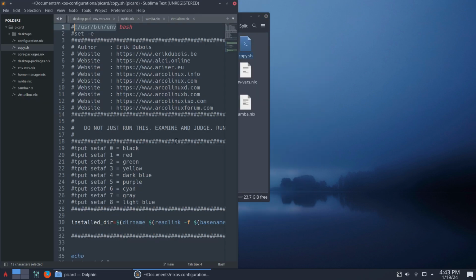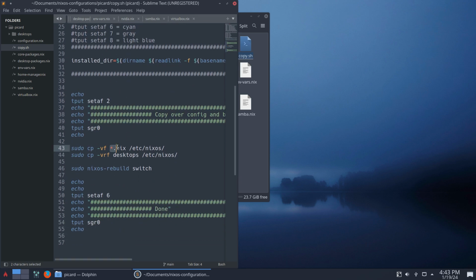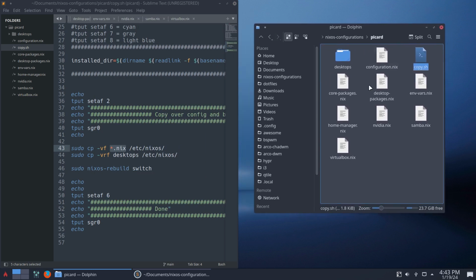copy.sh. Let's open that. I tell him to copy everything that has the extension of Nix, which is the new file that there is now, to etc NixOS. Copy paste everything from the desktop folder, also there, otherwise we're missing stuff. And this is the command. Basically, you are rebuilding a new generation, a new operating system. And if you omitted Plasma, you threw Plasma out, it will not be in your system, the next system you will boot into. You always log out or reboot, shut down, reboot, and then you have an extra line in that system boot system.